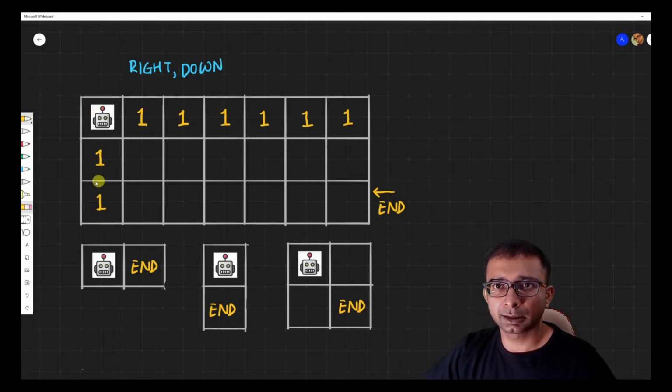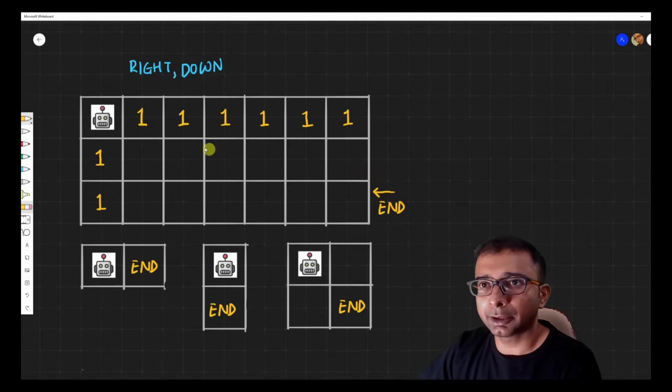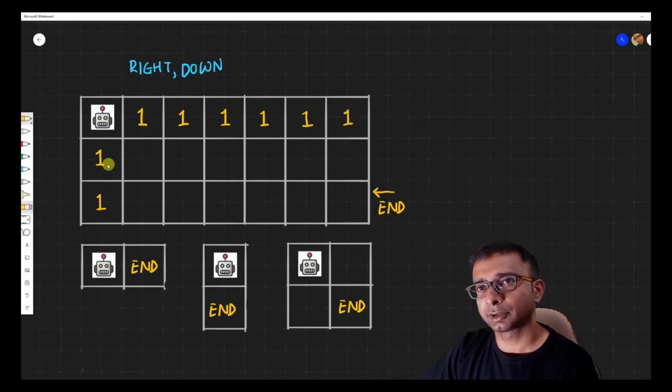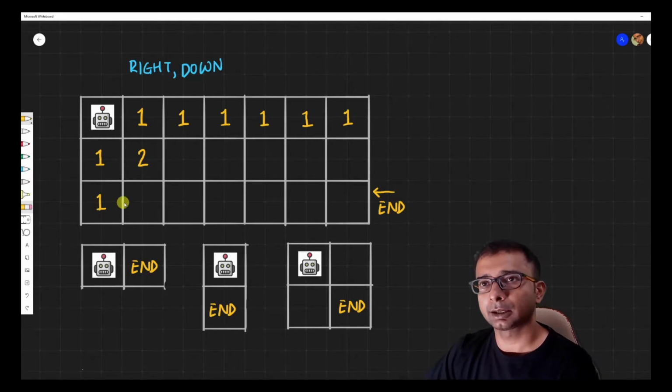So if the grid is of this size, if this is the matrix, and similarly if this is the matrix, these first two cells, then first three cells, all that, right? And now we are going to solve the subproblem. And we have also seen a solution over here, how we are getting the result for this one. We are just doing an addition, which tells us how many ways we can come to this cell, right?